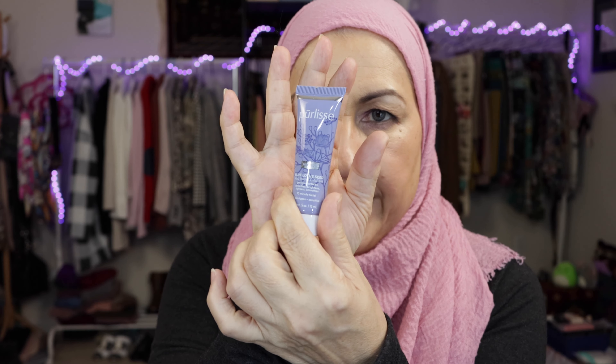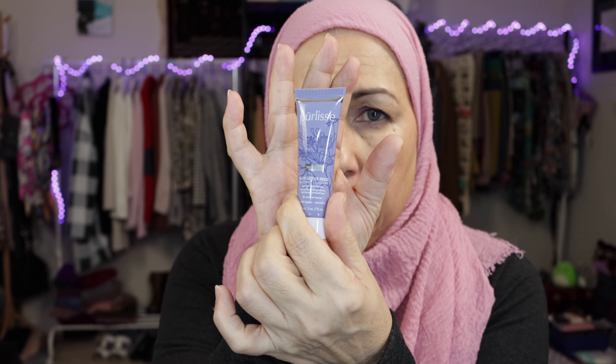The next one here is Pure Elise — it is a blue lotus seed mud mask and exfoliant. I think I have a bigger one that I got from another box. It's an exfoliant, a skin product, and I don't mind Pure Elise. I received the American Influencer box and the whole month was just all Pure Elise — I had tons of Pure Elise stuff and it's pretty good. So that's item number two.